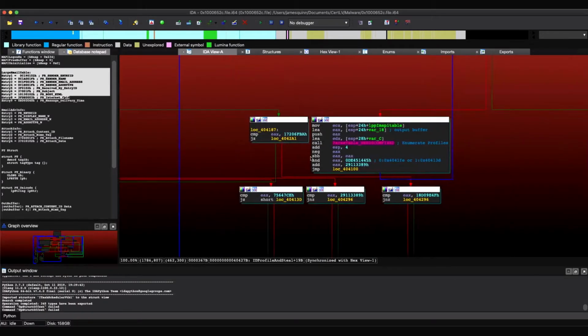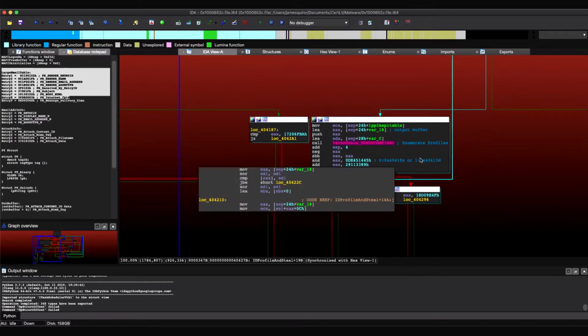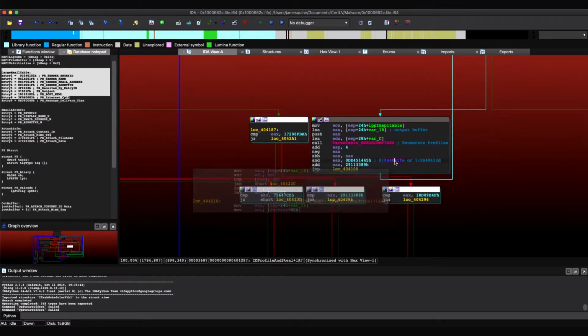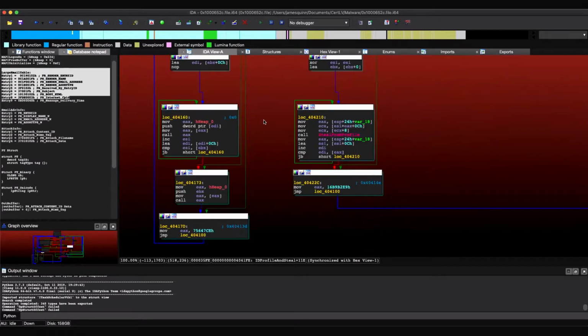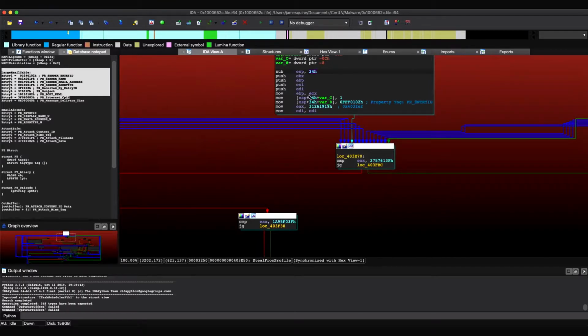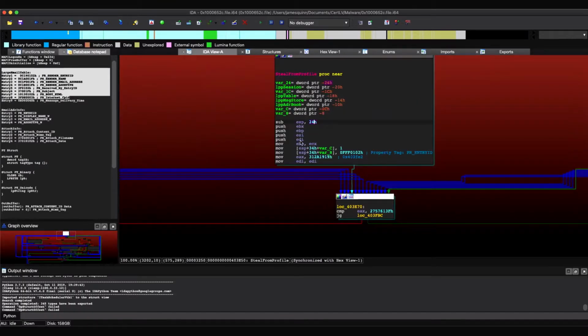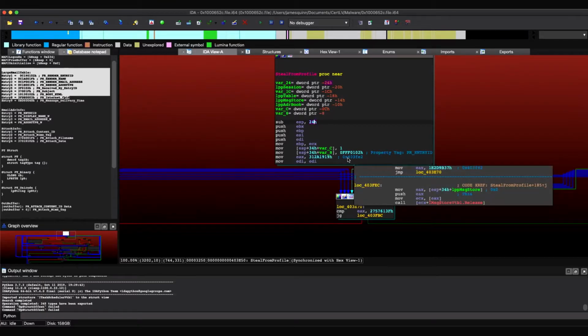So now if we go back, so it enumerates the profiles. And then if we are looking at the next bit of code, once it's enumerated the profiles, it begins to actually steal from these profiles. So it enters into a little tiny loop where it walks through each profile that it's found and steals from them. So entering into the actual steal from profile function call, the first thing that we see is just like in the last one, it declares the property tag array. This time with the PR_ENTRYID, which will be the entry ID for the IPM subtree root.